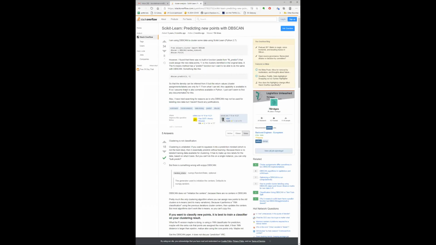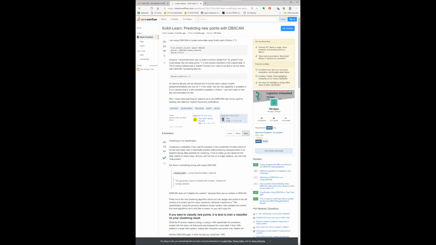Basically, the way DBSCAN works, the clustering is somewhat destructive. So if you were to put in a new point, it would change all the clusters in terms of calculation. So the way around that is to use this KNN method that he discusses.